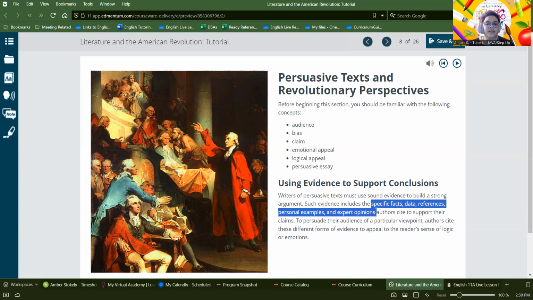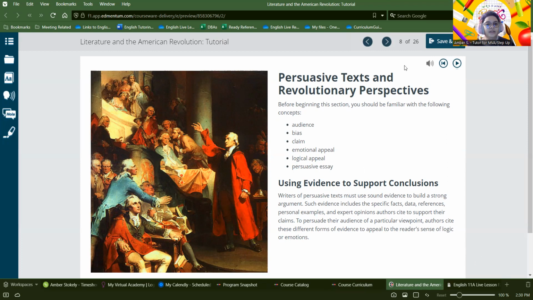And then the last one is expert opinions. So someone who is very well studied on the topic that you're trying to convince someone about. So you might have heard the saying, right? You don't want a pilot when you need a doctor or something like that, right? You want someone that's an expert in what you're looking for to give you information about the thing you're studying. I wouldn't want to ask a construction worker about writing, right? Because that's not their area of expertise. Now, if I'm building a house, then I can go to a construction worker and say, hey, what is your experience with this? What do you think I should do? But expert opinions should relate directly to what you're trying to say.